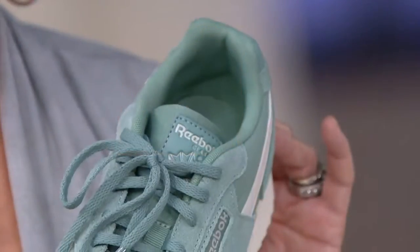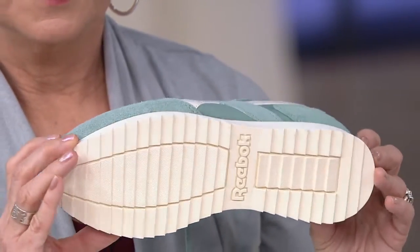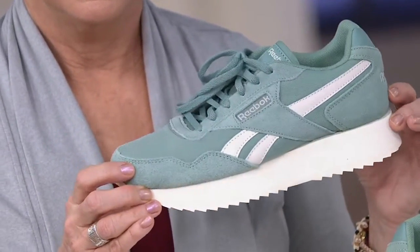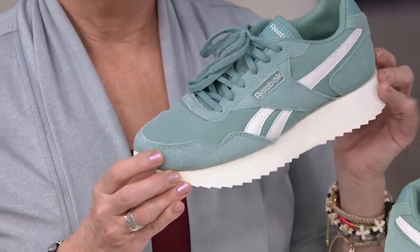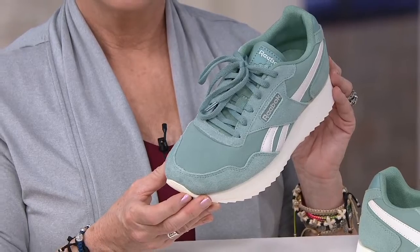Sure. Reebok, we started way back in 1895 in the UK. And then we came to the United States right around 1979, and that's when the fitness craze happened. So a lot of our shoes are modeled after our retro fitness shoes that were for running and for training at the time. And then we've brought them back and we've stylized them, colored them up, and added a little chunk to the midsole on this one. We really design everything through the lens of style, because we just want to look cute all the time, even if we're working out or we're hanging out.